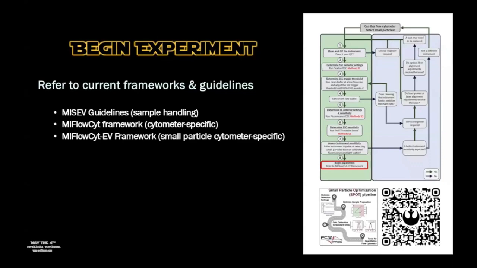So this brings us to the last step of our workflow, which is to begin your experiment. At this stage, you will need to refer to the current frameworks and guidelines for EV and small particle flow cytometry. The ones that we have listed here, they do say EV, but they do apply to other small particles such as viruses as well. We have the MiSEV guidelines to outline sample handling, the MIFlowCyte framework, which is cytometer specific, and also the MIFlowCyte EV framework, which is for small particle cytometer specific guidelines.